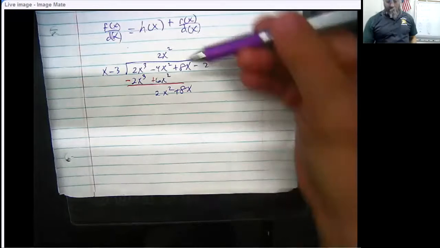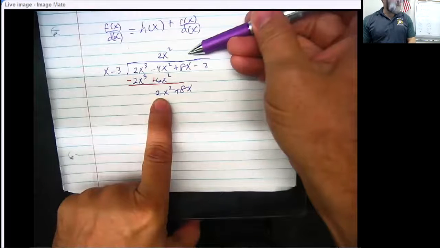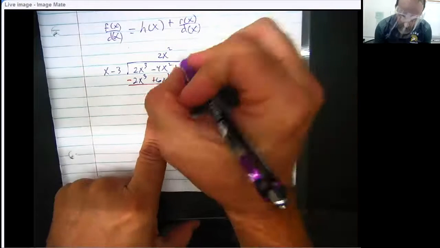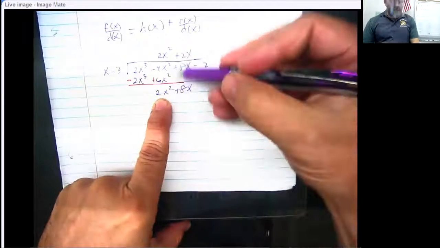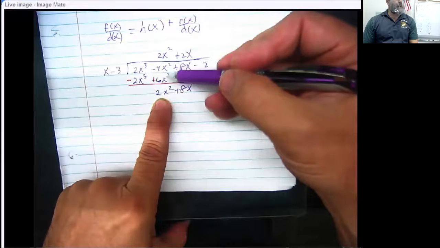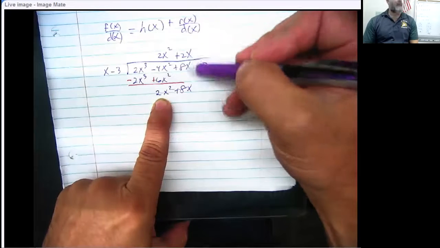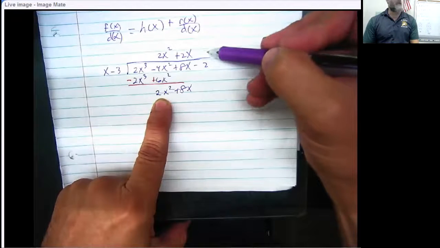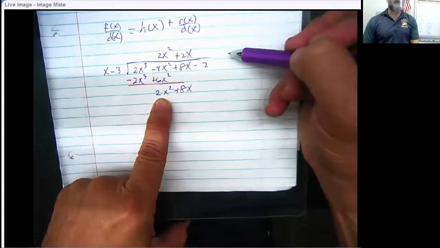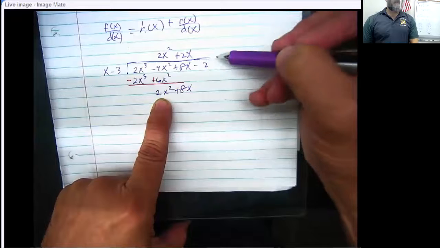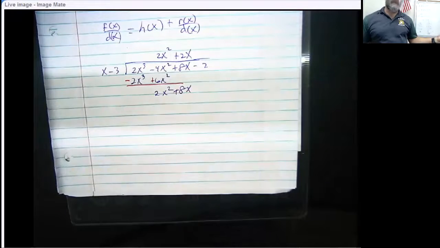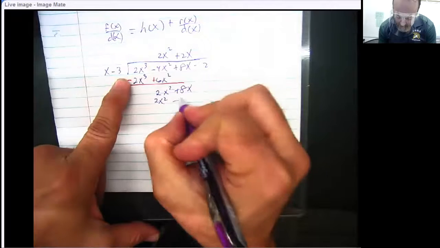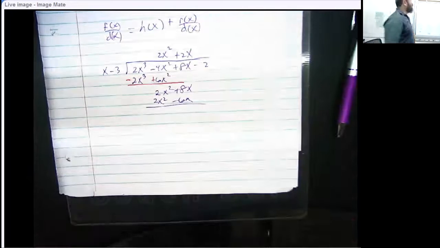So what do we need up here so that I could get a 2x squared? What times x would be 2x squared? 2x. Now, do you guys notice a little structurally how I put x squared on top of x squared and I put x on top of x? That's the protocol we always do, because once I get to here, anything else is going to be my r, isn't it? When I run out of places to write it, that's a hint that I'm into remainderville. So 2x times x is 2x squared. 2x times negative 3 is negative 6x. So now what?